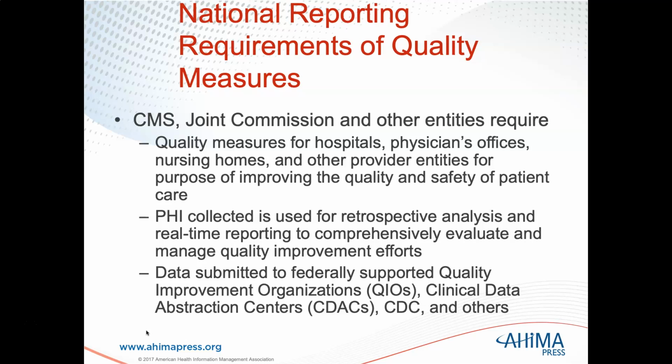Quality measures. There's national reporting required of quality measures, and this does include PHI. Quality measures for CMS, Joint Commission, and other entities required that hospitals, physician offices, nursing homes, and other entities disclose this for the purpose of improving the quality and safety of patient care. They use it for retrospective analysis, real-time reporting to comprehensively evaluate and manage quality improvement efforts.